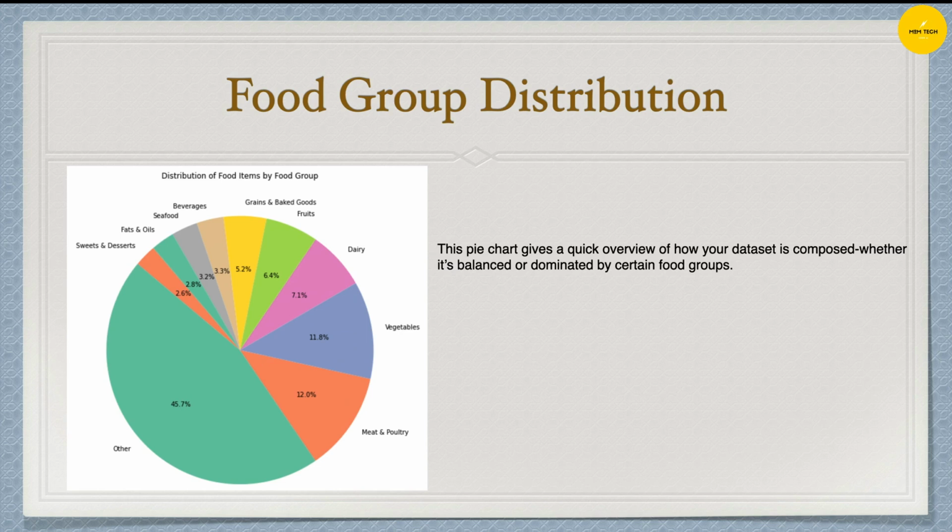This pie chart provides a quick overview of the dataset's composition, showing which food groups are most represented and how balanced the data is. In this pie chart we see that every food group is categorized into different percentages. This is the composition of most of the foods present in the data. Over here we see the other category has the maximum percentage. That could mean it is out of all the standard food groups, and we will be able to check that in our further analysis.